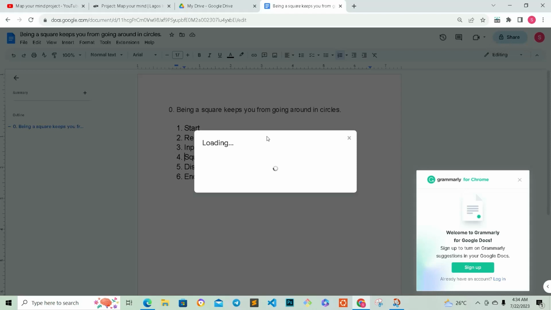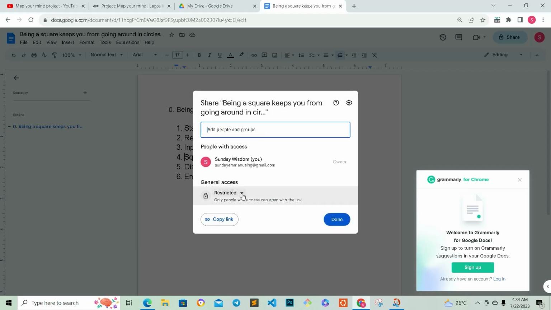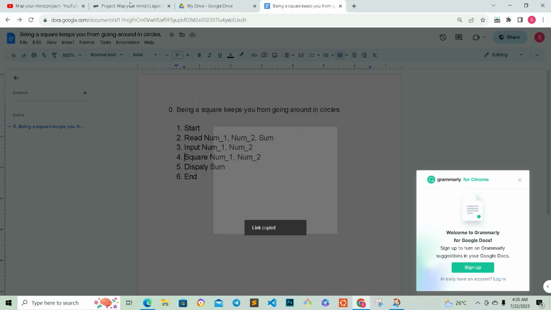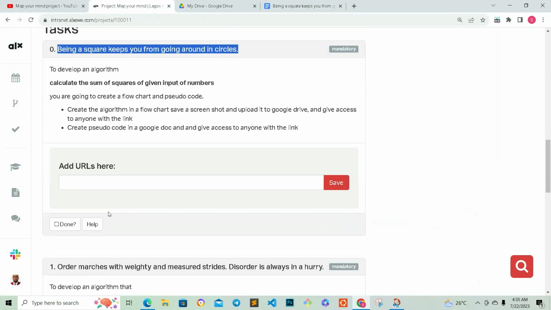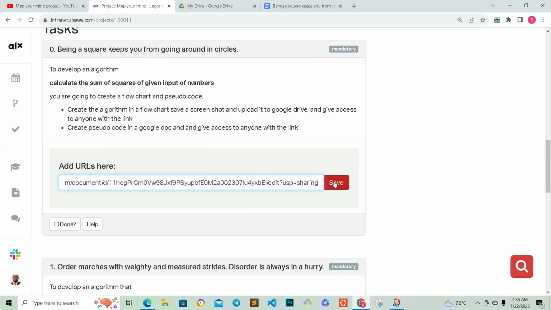So go to share, then anyone with the link, copy the link, and then go back to your project and paste the link here and save.